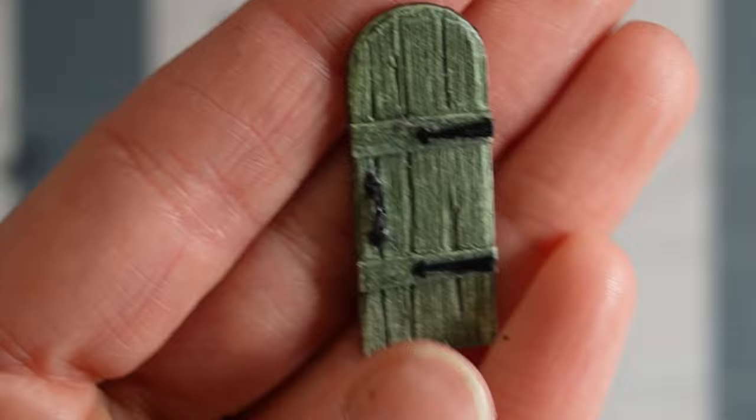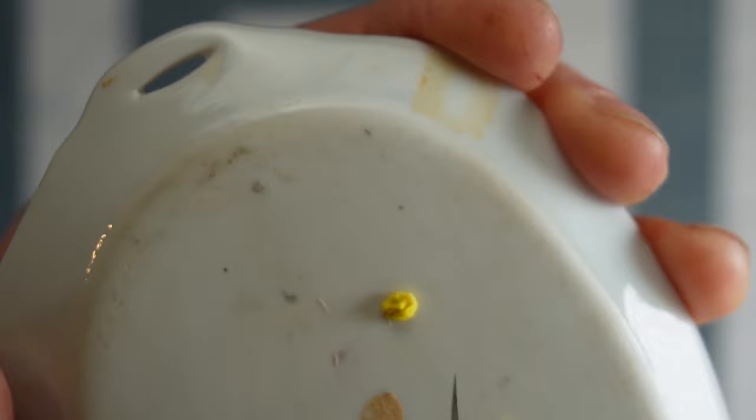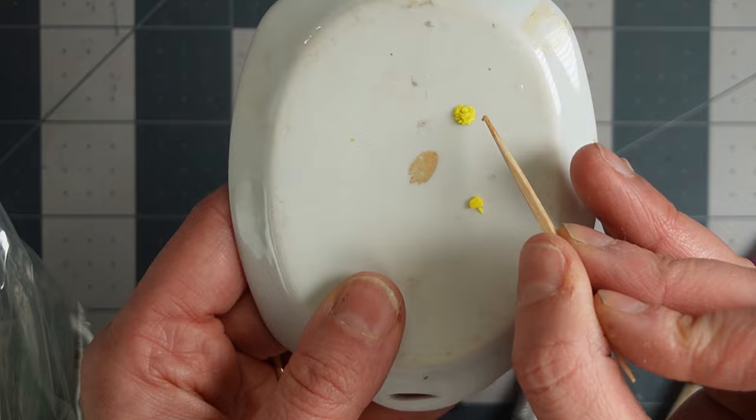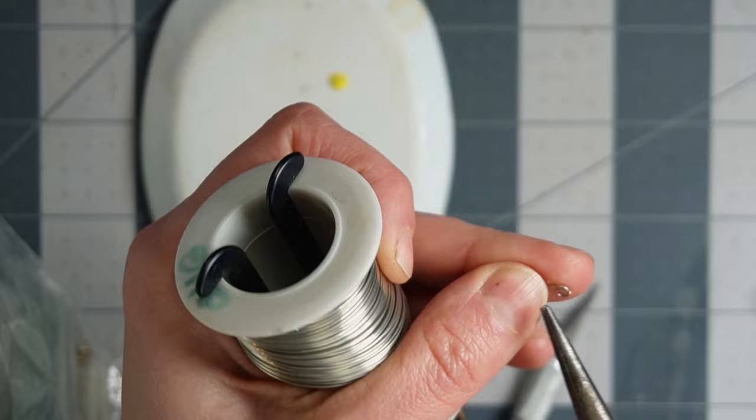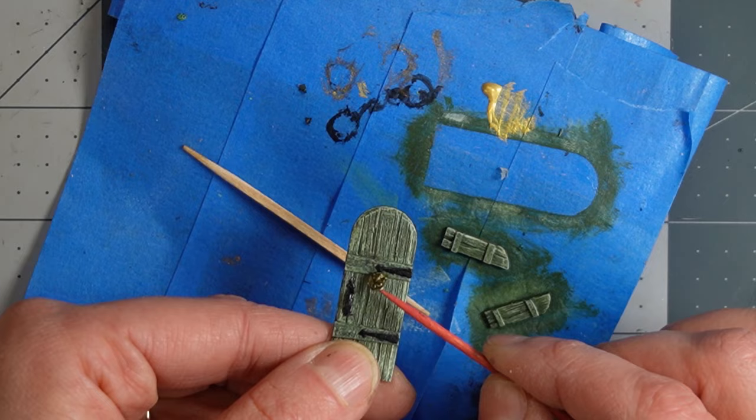I'm using some clay on the back of a ceramic dish to rough out the shape of a lion's head door knocker. This type of thing is so small you don't really have to add a lot of detail. I'm using caviar beads for fingernails and adding eyes. I bent some wire as the little door knocker pull thing. I added that on there and gave it a bake. I gave it a base coat of black paint and then gold and glued it on the front of my door.